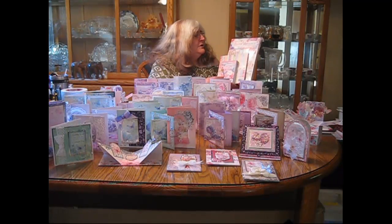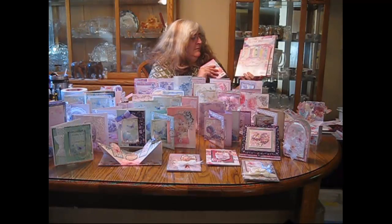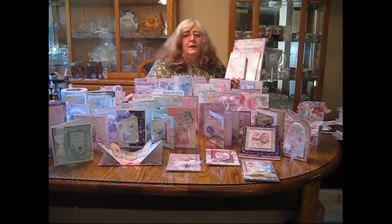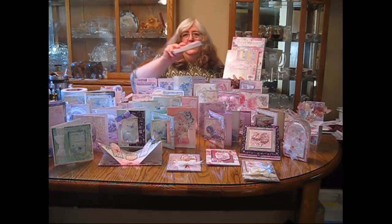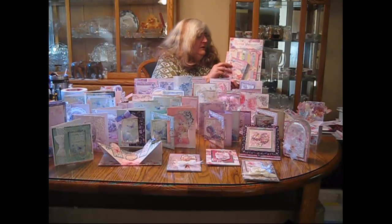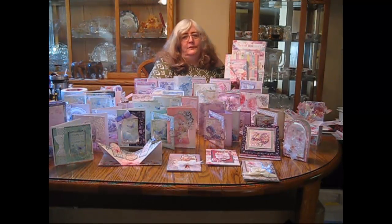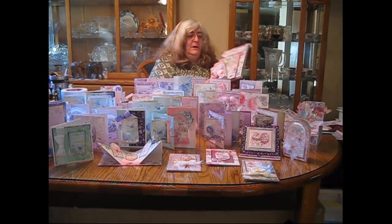This has been the Floral Shimmer kit from Hunkydory using the Floral Shimmer Luxury Kit, the 8x8 card pad, and the little book of Floral Shimmer. We've been able to make 53 cards here, and I can tell you we have lots of materials. With all the cards I made, we still have almost an inch of paper left in the little book. I still have a large number of sheets in the pad and a few little scraps, not much left from the card kit, so we really got our money's worth in this one.